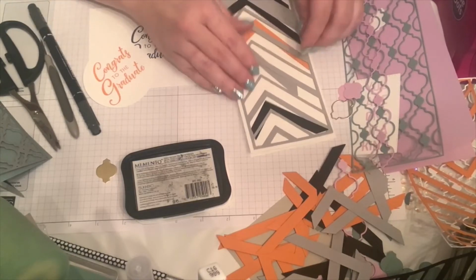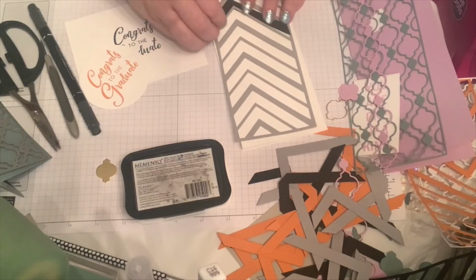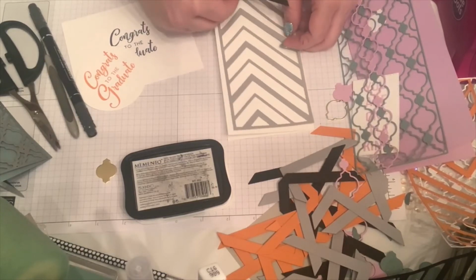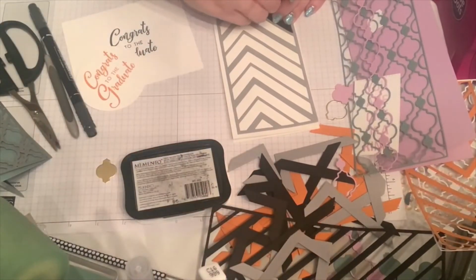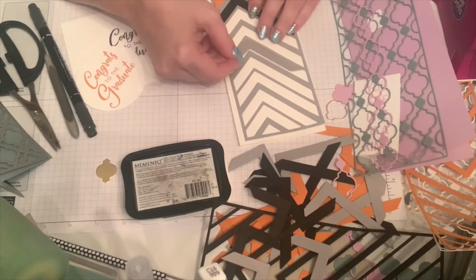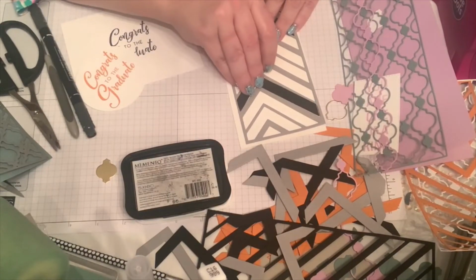Oh, and then I did that because that's how annoying I am. Let's just start that over. There we go. Okay. So there's my black piece. Okay. They're fussy. Okay, there we go. And then maybe another one. Let's leave that one white. Let's see, this one goes down here. I don't think I want that. I think I want that to be that one that I had that was black. There we go.